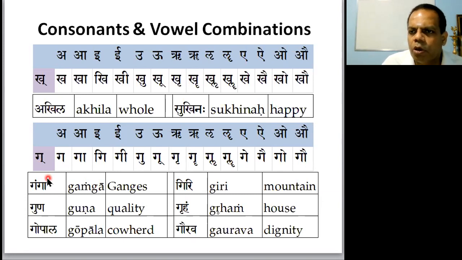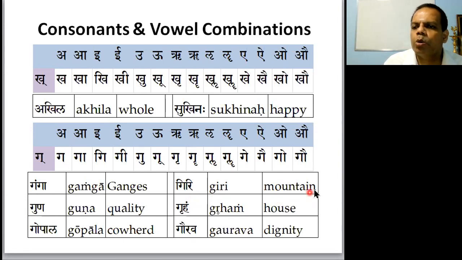This will also work. Gang, Ga. Just see how it's written. It's the river Ganges, Gangadhara, and so on. The next word is Giri. You have not come across Ri yet, but you can see how Gi and Ri are written the same way. You have a vertical line in front of each of those letters and it's connected. So Giri, Giridhara.